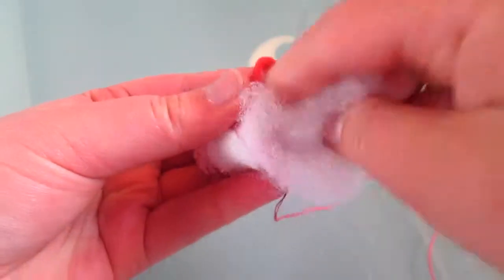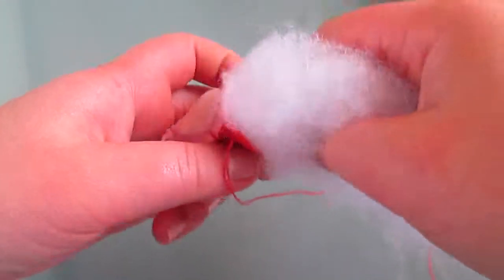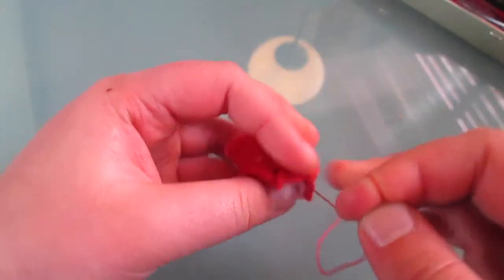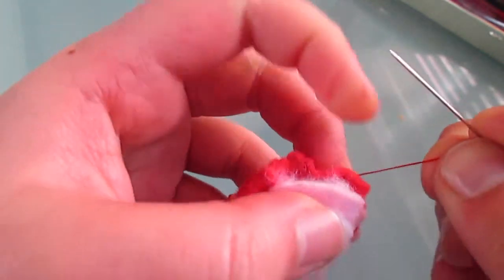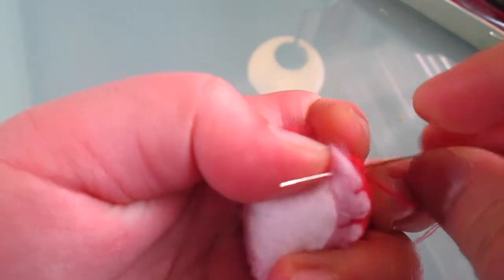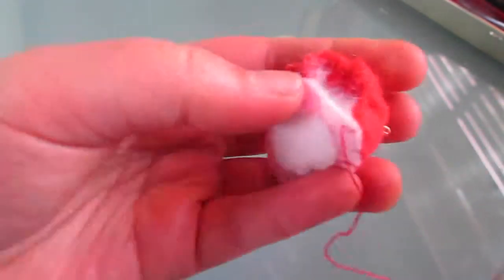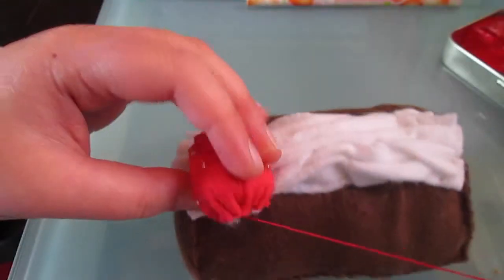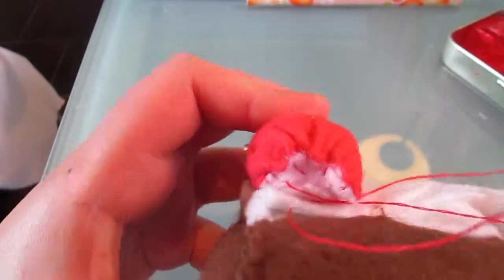Then stuff it with polyester toy filling. Once we do this, we can pull the thread and gather that side that we did the running stitch on. Then you can grab your thread and sew that hole closed so that you get a nice puffy strawberry. Do this with all your 6 strawberry pieces so that you get 6 strawberry halves.